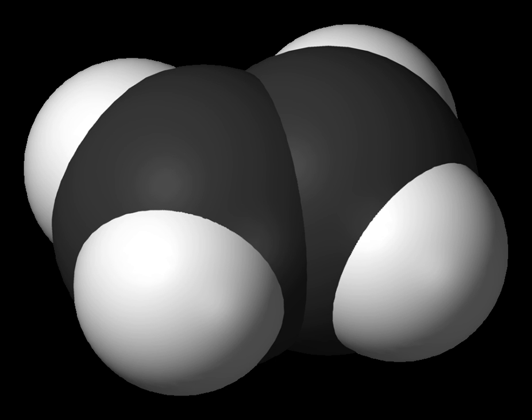Like a single covalent bond, double bonds can be described in terms of overlapping atomic orbitals, except that, unlike a single bond, a carbon-carbon double bond consists of one sigma bond and one pi bond. This double bond is stronger than a single covalent bond and also shorter, with an average bond length of 1.33 angstroms.